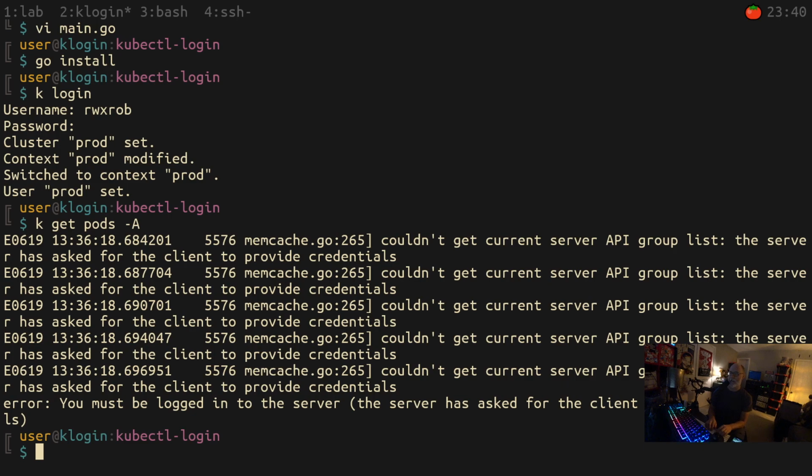It's just not able to validate the token. Yeah, that is very interesting. Because that is a very wrong error. That error is not what's happening. You must be logged into the server. So it's telling me I didn't log into the server, but I guarantee you I logged into the server. I'm going to show you.